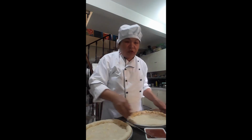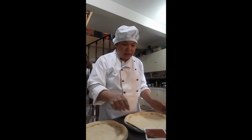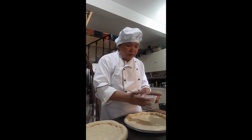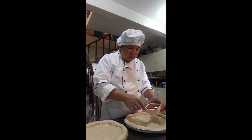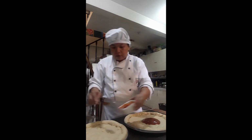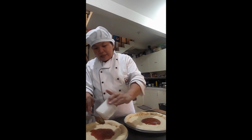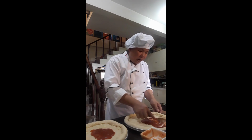Okay, now we're ready to put our toppings. So it's pre-baked. So first, we're going to put our tomato sauce. Okay? Tomato sauce. Just pizza sauce. You have to spread it.